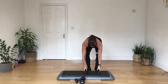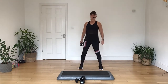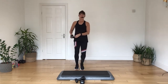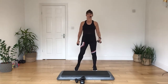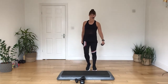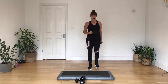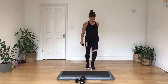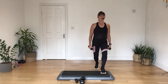Okay. And we've got those weights. I've got 1 kilo here. Now today, I'm going to be lunging onto the box. I know often we're moving off the box. Today we're going up. So we're going to start off with a little lunge on the same leg.